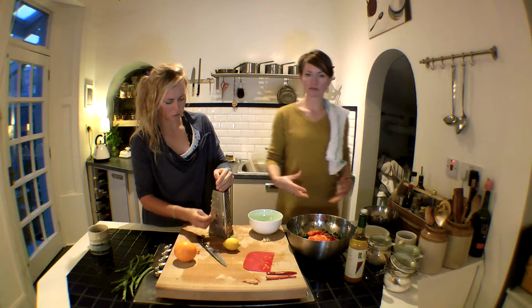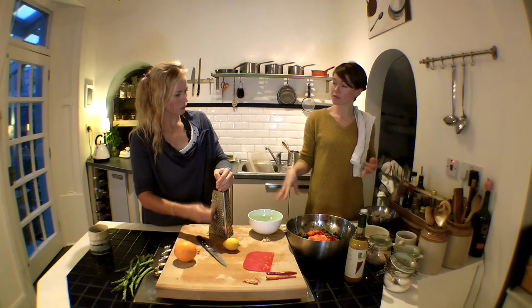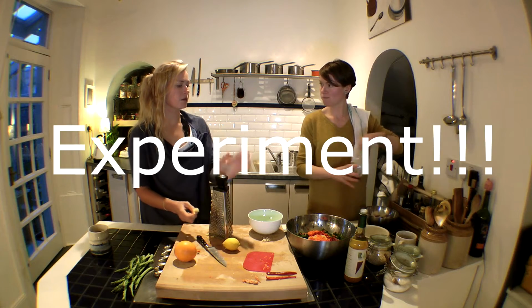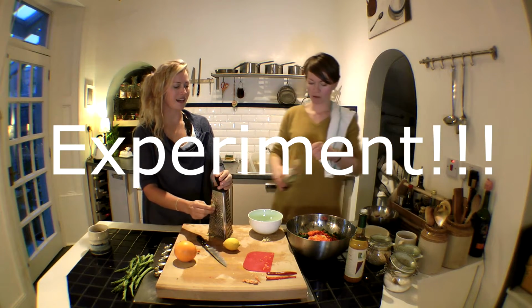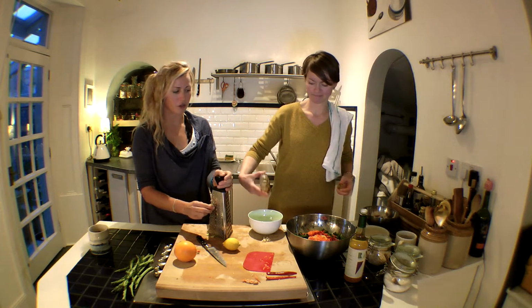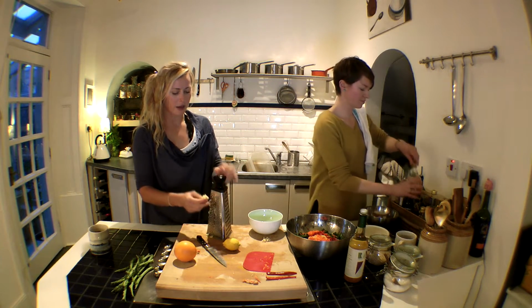You could have a much more Asian flavor if you wanted to. Obviously you've got the garlic and chili in there at the moment, and the ginger. You could do soy sauce in the dressing as well, or fish sauce. It seems like with this kale you can experiment and add pretty much anything, so you guys don't have to stick to whatever we're adding here. You can try and see if you like it.